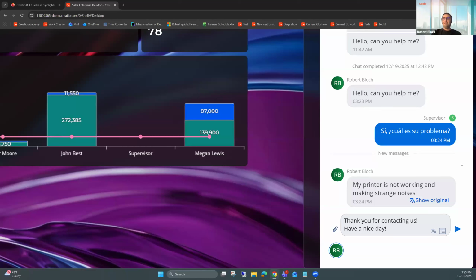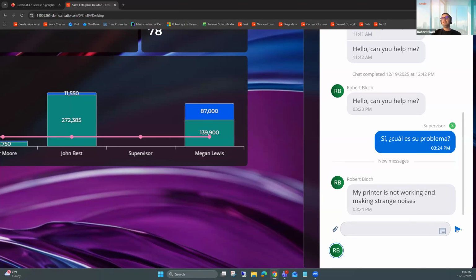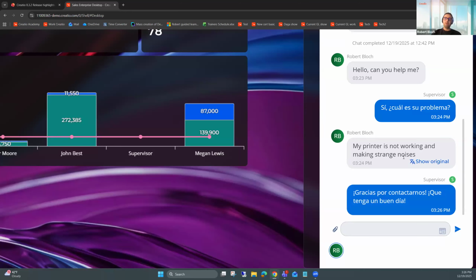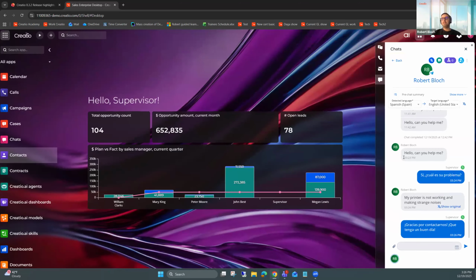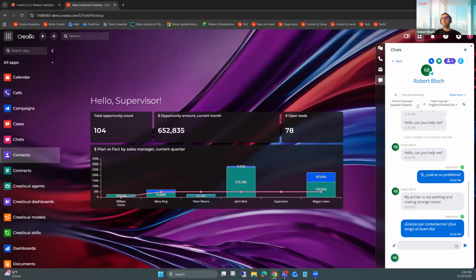Of course, in a real case scenario for this answer, I would try to sort it out. But in this case, I will say thank you for contacting us. Have a nice day. So let's just click translate, and it is done. So even if we are using a template, we can quickly translate it to the detected language.